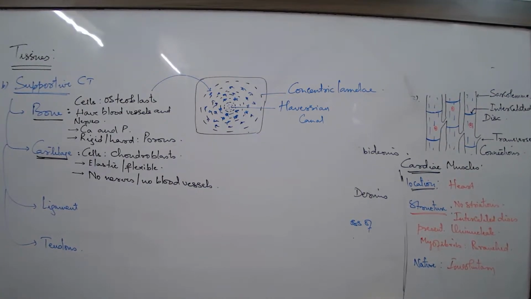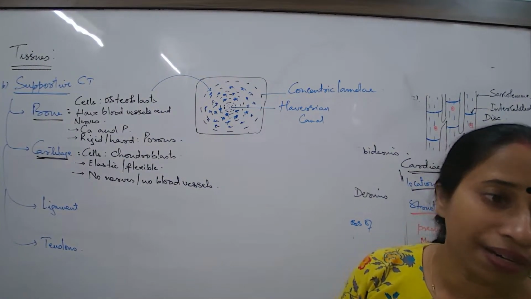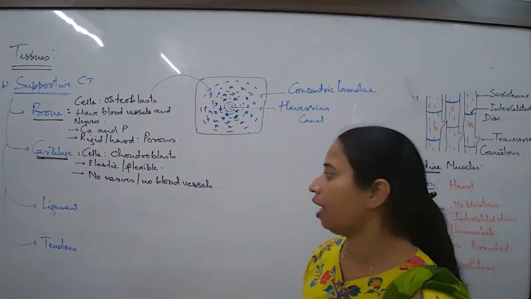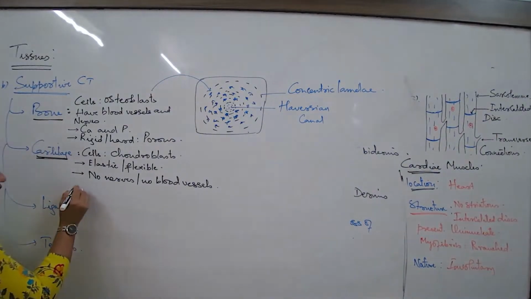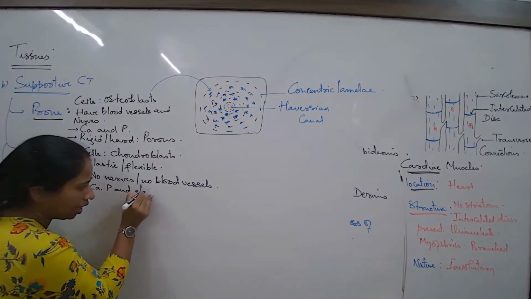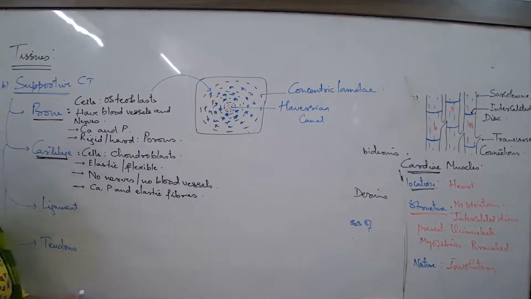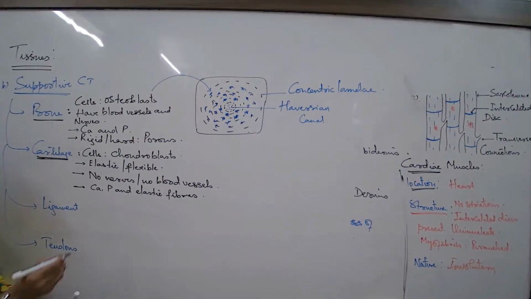Whenever the cartilages are damaged, destroyed, cut in our body, or surgically cut, it is found that there is no pain, there is no blood loss. That means the cartilages have no blood supply and no nerves. Cartilages are also made up of calcium, phosphorus, and other substances like elastic fibers, which are responsible for their flexibility and elasticity.